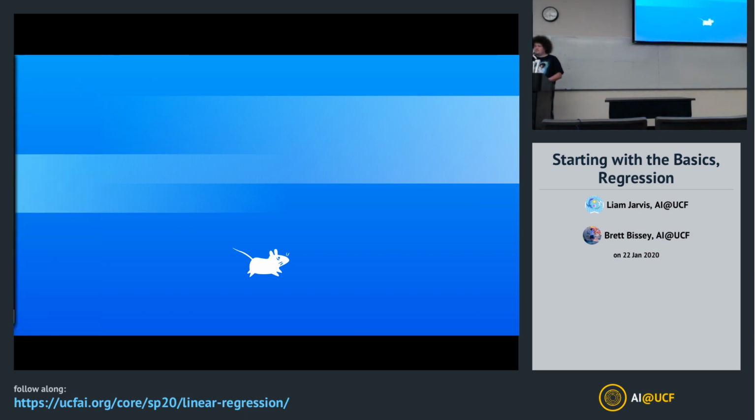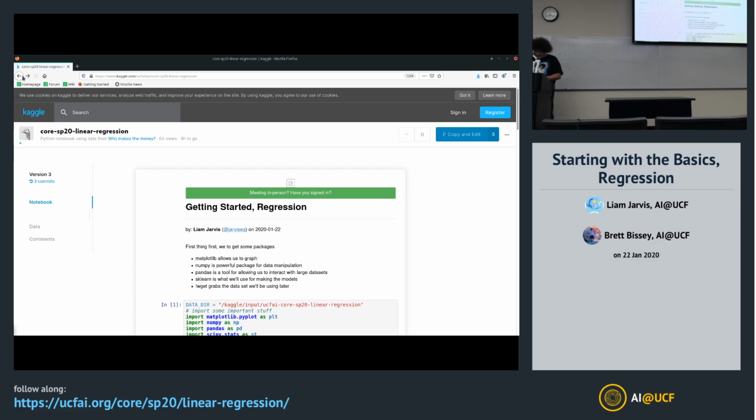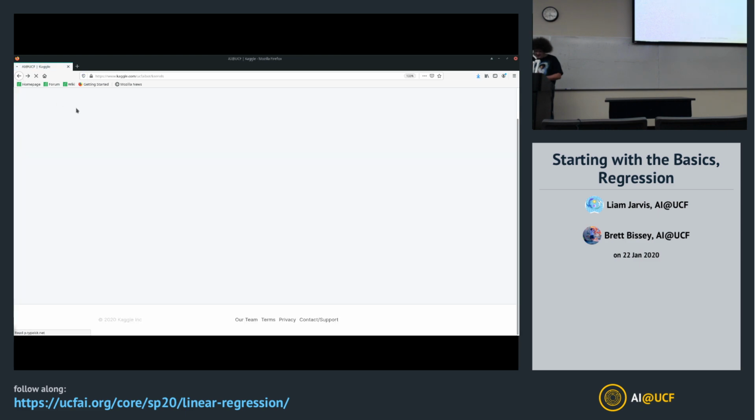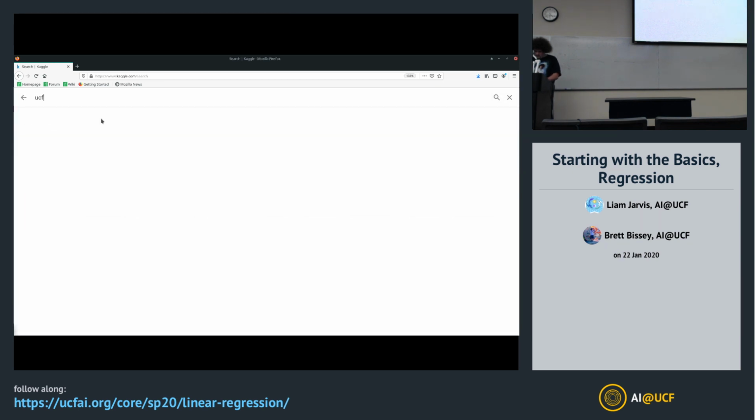Did everybody follow that? Any issues? Everybody give me a thumbs up. Thumbs down: when I search up AI UCF, it says organizations are temporarily unavailable. Just search UCF AI bot, all one word. Do not click the organization. Here, I'll show you: there's a user and there's the organization. Kaggle is under a lot of maintenance for organizations, so if you search, you want to search UCF AI bot.